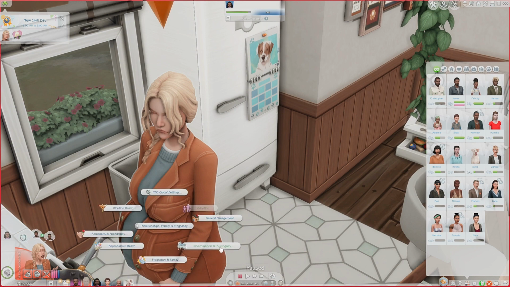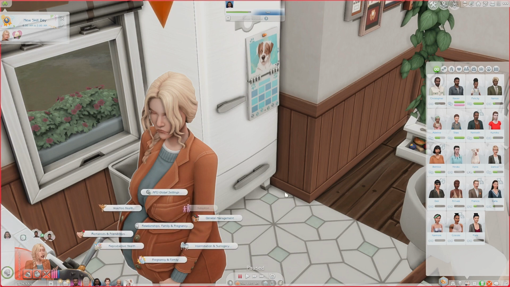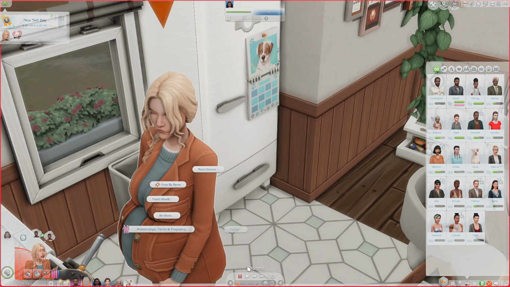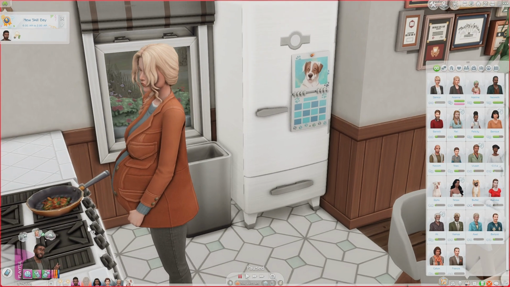Another option is to do insemination or surrogacy, but I am not allowed to do that right now because we are all pregnant. Your partners must discuss this first to even have an option to do that, so that is very interesting. Also you can adopt from this menu as well. But one of my favorite parts about this mod is all the options you can do.